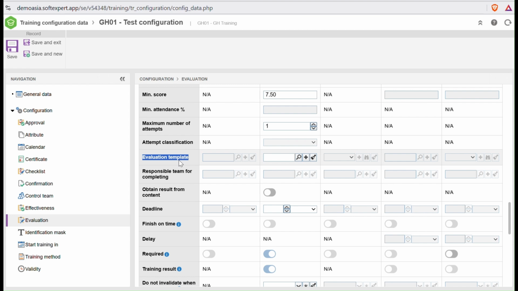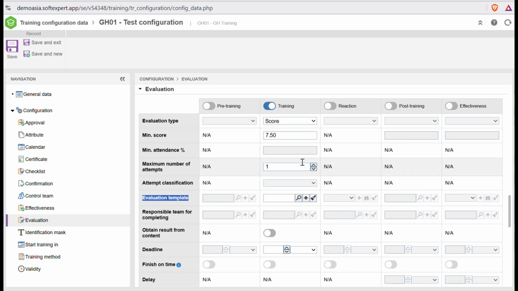All right. So that's option number one. And we're going to add an evaluation template in here. I'm going to create an evaluation template here because this is the best way I recommend you do this, because there are different evaluation template modes, a survey mode and a test mode. The survey mode is used for some elements of the configuration, and test mode is used for other elements. And I'll show you that.